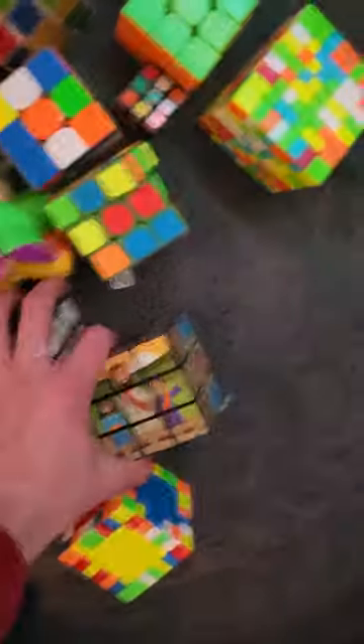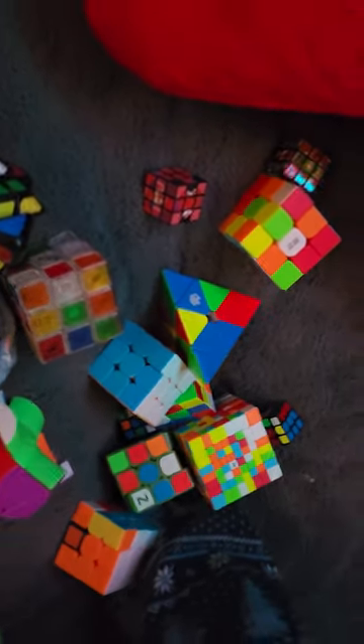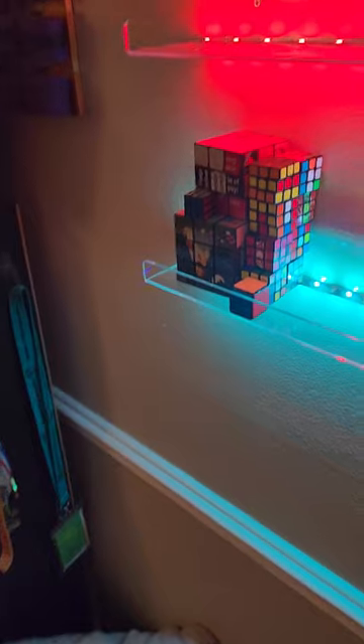I'll put that aside — I need it later. I stack them up like that. I usually put the really bad ones stacked like this. And then I put all the mini ones over there. Let me put them all up there so I'm done with it. And yeah, let's go on.